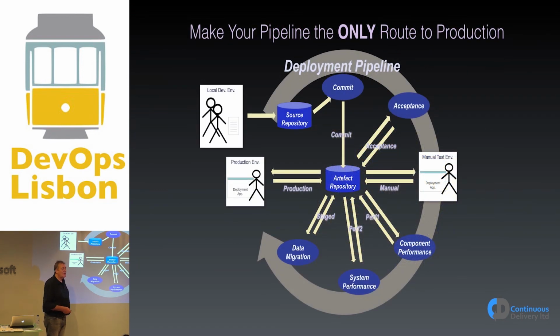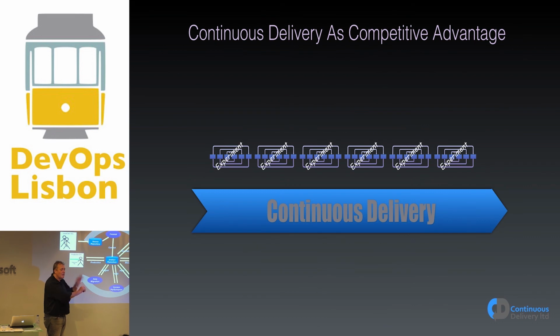And finally, make sure that the pipeline is your only route to production. Any change that goes around the edges of the pipeline is dangerous. It can screw you up. One of the things that I think the cloud brings is the real hardline immutable infrastructure approach, where you just throw away previous environments and re-establish them. So any changes that anybody sneaks in somewhere else are going to be blown away next time you deploy.